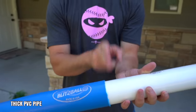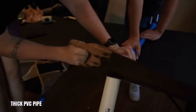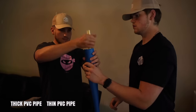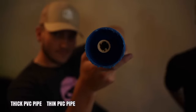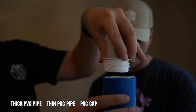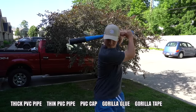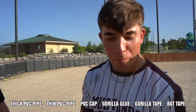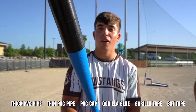What is that? Reece, explain it. So basically what we did, we found a PVC pipe the same diameter as the blitzball bat, put it down into the blitzball bat, put a longer PVC pipe that goes into the handle to stabilize it. Can we feel it? And then we found a knob on top that fit the exact top of that PVC pipe and around the blitzball bat, and then we put some extra tape on there to add like a trampoline effect.